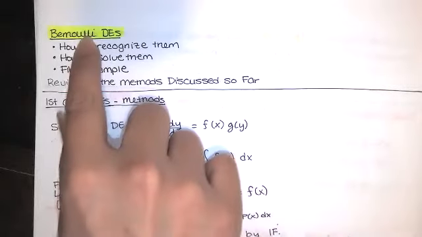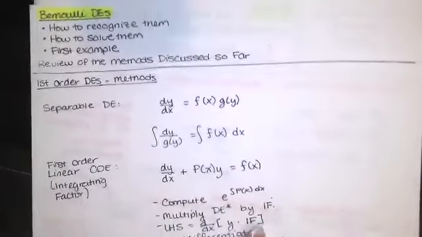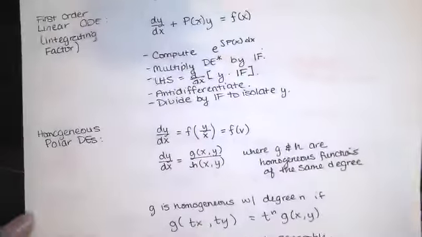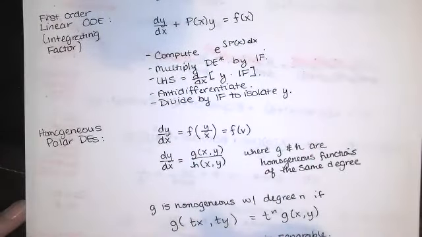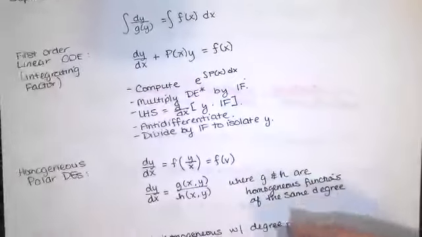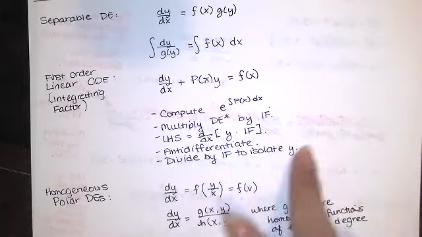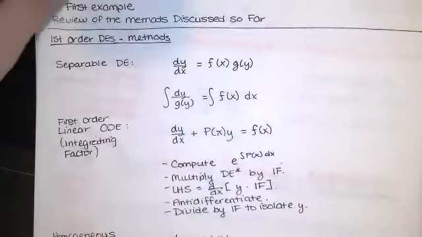going to learn this new method for Bernoulli DEs. And Bernoulli DEs are differential equations that are not first order linear equations, but after making a substitution, we can write them in a form that is first order linear. So we're going to do pretty much the same thing with Bernoulli equations that we did with homogeneous polar differential equations. We'll make a substitution, we'll write the equation in a different form. But then when the equation is in a different form, we're going to say, aha, look, it's first order linear. Then we're going to solve the first order linear equation and back substitute. So that's the idea behind the method for Bernoulli equations.